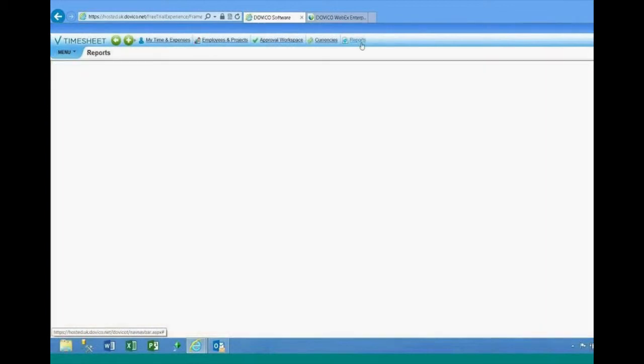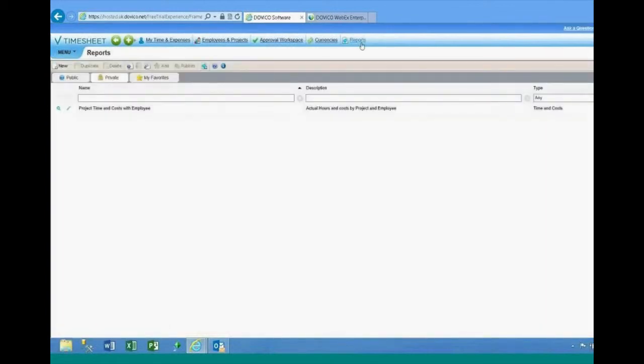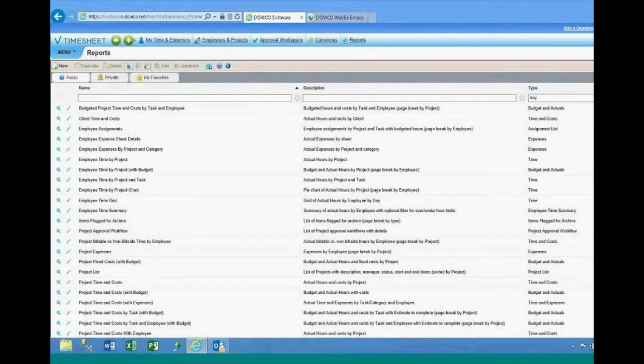I'm going to take you back one more time to the reports view because I want to point out one more thing that I want to make sure that you understand. In the reports type, there's a number of different, well, I've only got one on my private, so it's only showing one. There's a number of different types that have been built for you out of the box that you can run reports against. There's 2 that I want to point out the difference to you.